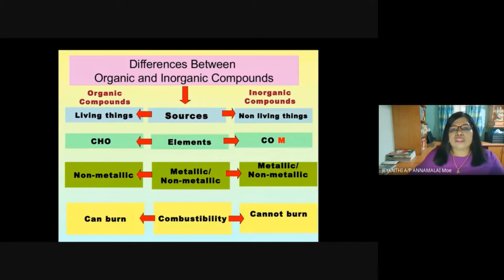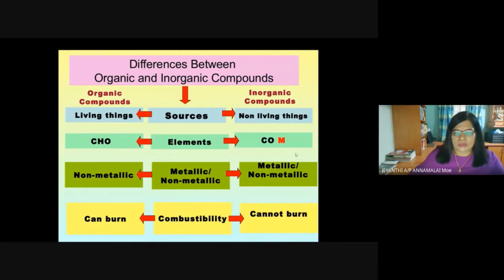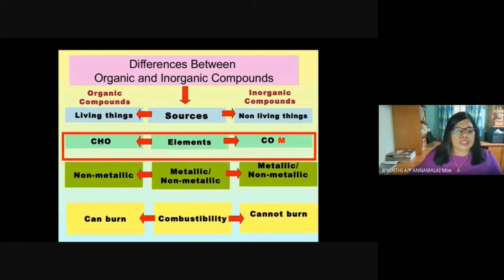Okay, what is the difference between organic and inorganic compound? Okay, so we know one is from living things, so the source. So when you talk about the source, this is the source. One is from living things, there's another. Just now we mentioned. Okay, look at the second one. Element. What elements are they made of? Because if it is a compound, then definitely got more than one element. So now here you can see carbon, hydrogen, and oxygen. Okay. That is from living compound.